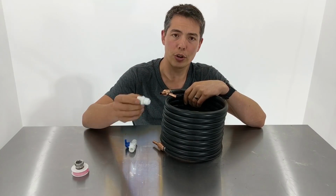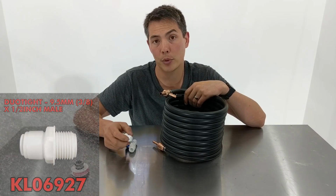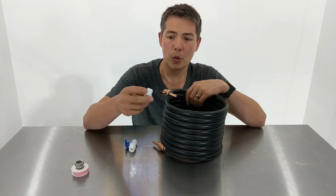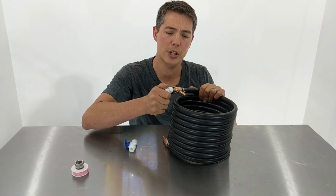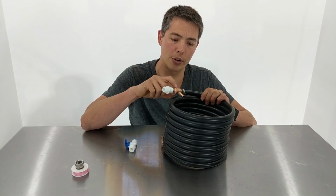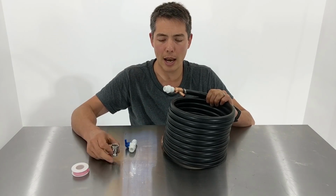The other thing that we've just got in are these new little duo type push-in fittings, which go onto these 9.5mm outputs, or 3/8 outputs essentially. So it's really, really simple. Generally, most people are running the Wort through the middle of the coil. So with the Wort, just use these type here on either side. So they push in just like that. Now the stainless teeth inside these fittings basically grab onto the softer copper. So because there's a difference in the hardness of the metals, the stainless teeth grab on pretty well.